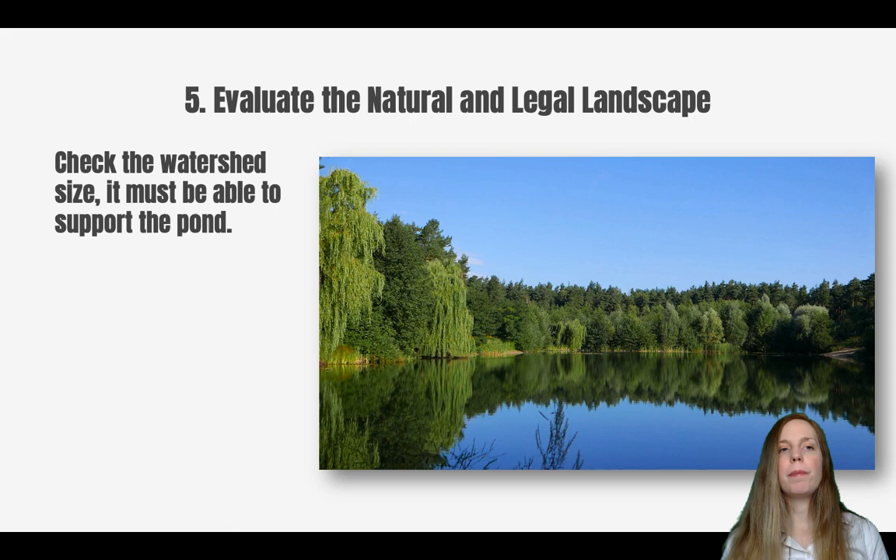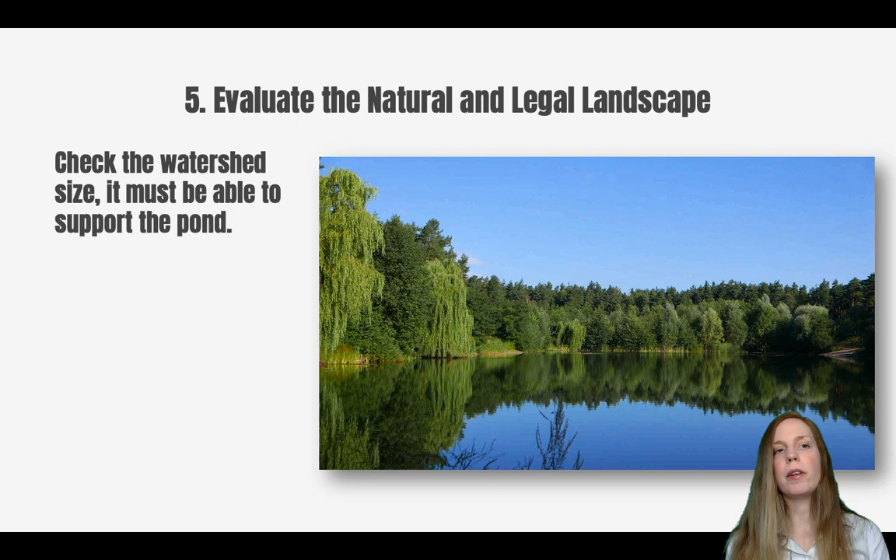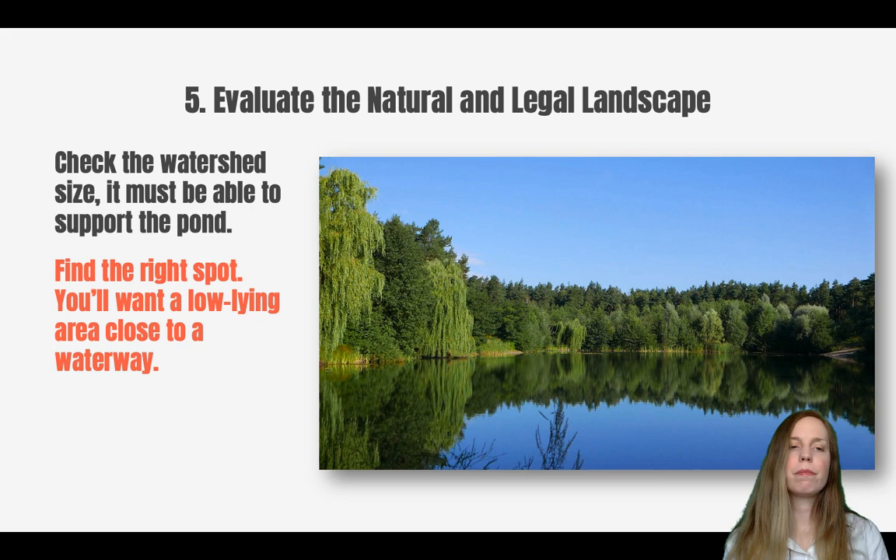The designer is going to work with you to get into the details of the pond or lake. The first thing they'll look at is watershed size, because this will help determine the size of the lake or pond that is feasible. The watershed is the area of land around the lake that feeds into it — all runoff from that area will flow into your lake. If the watershed is too large you'll have overflow issues; if it's too small you'll have a hard time maintaining the water level. So watershed size will directly influence pond size.